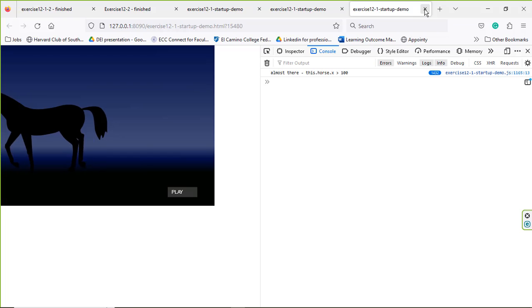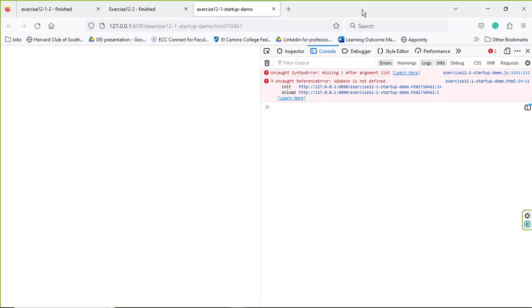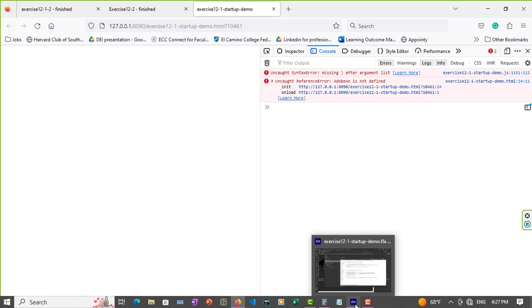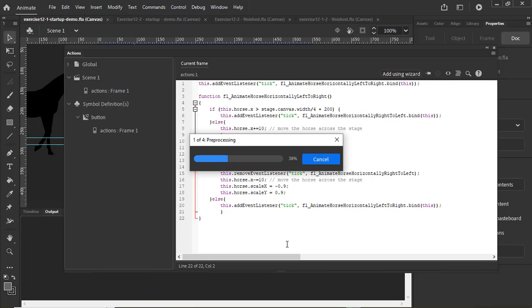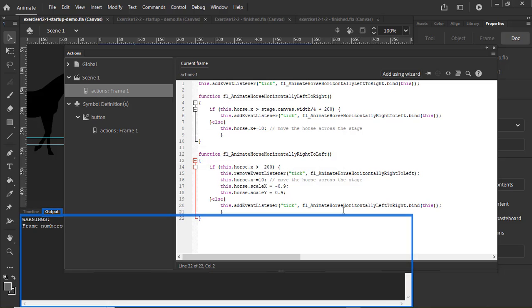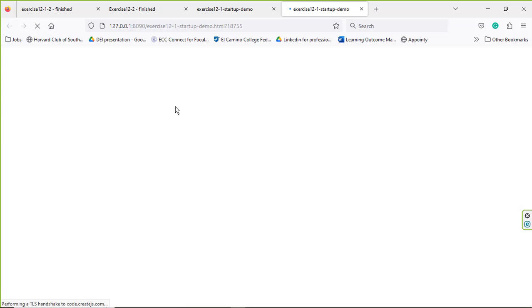Maybe you just lost the internet connection, and of course if that happens, then your code is not gonna work. Okay. Still no internet, but once it's connected, some magic should happen.